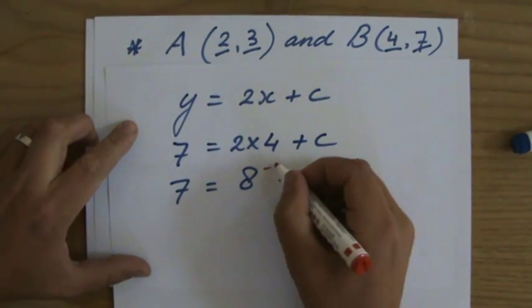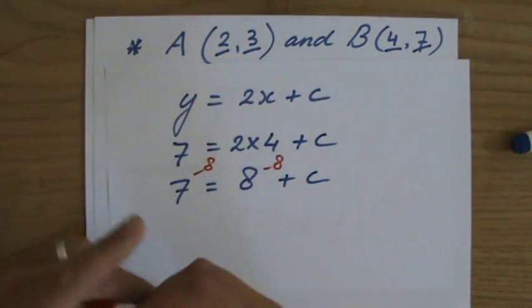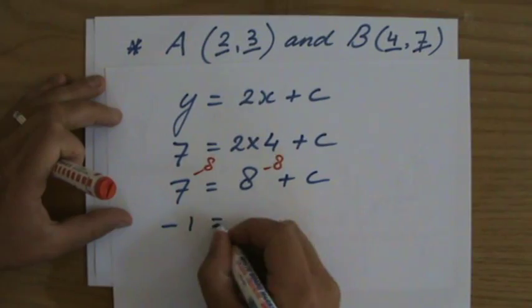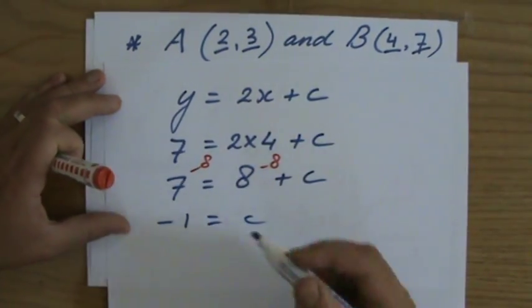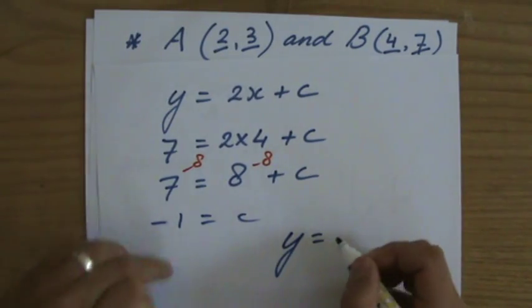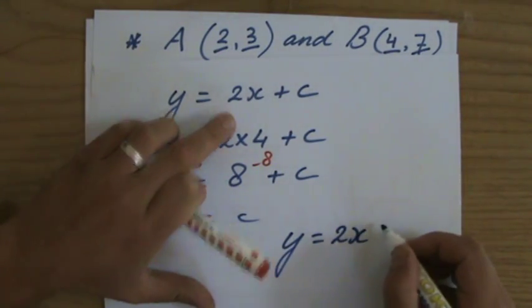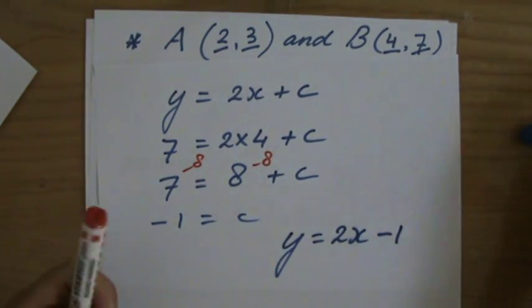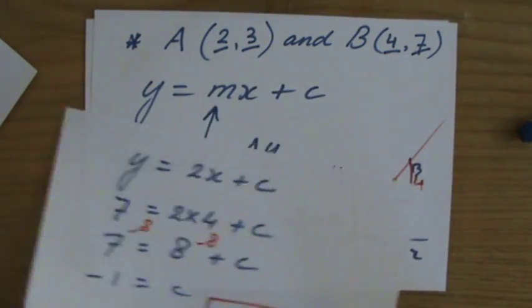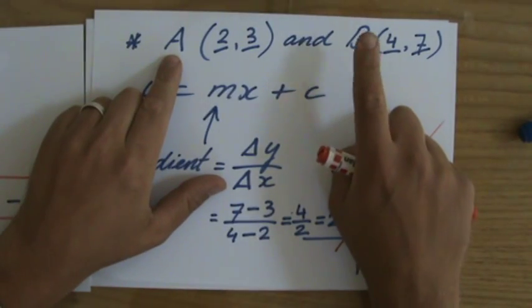And you already see that. You already are saying now, ah, it's the same. Yes, because seven minus eight is minus one. So also, if I would have substituted point B, I would have gotten the equation y equals the gradient x and then the y-intercept minus one. That's the equation of the line going through the points A and B.